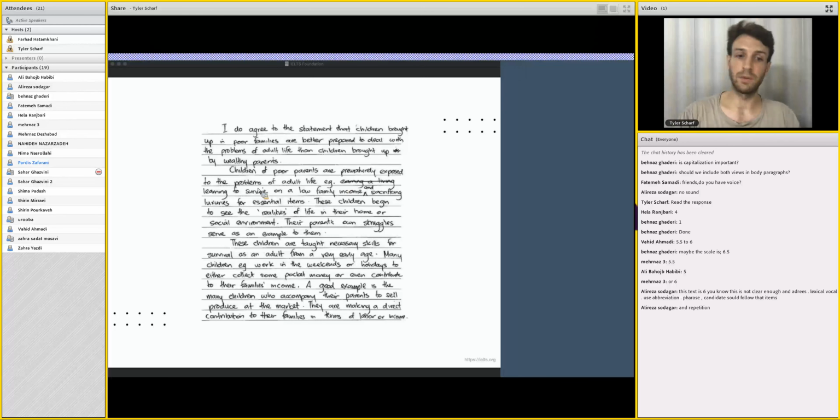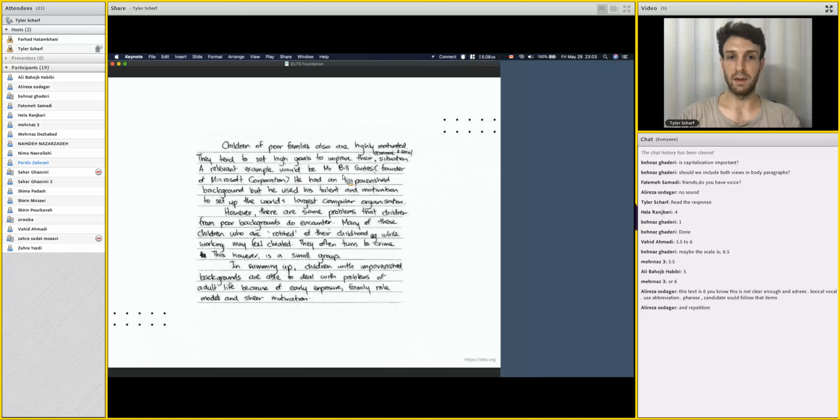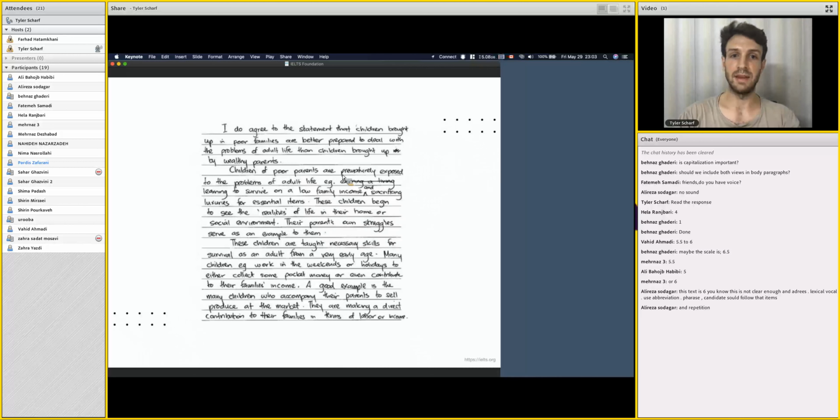Now, repetition is acceptable if it's used like this. "Their parents," "these children," that's the subject. And repetition like this is professionally well done, and you will see it in many different pieces of writing. You can see here that the first paragraph has a clear topic, which is "prematurely exposed to problems." Then the second one, "taught the necessary skills for survival." Makes good sense to me. Third one, "highly motivated." So there's a very clear logical progression from that.